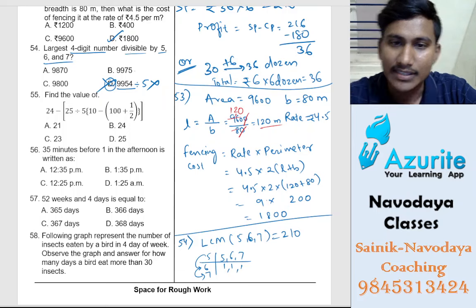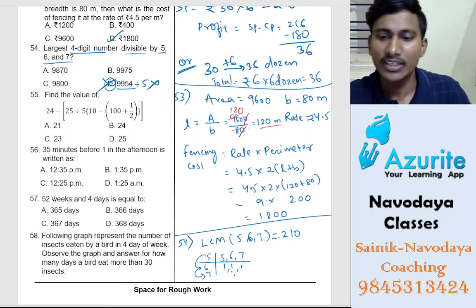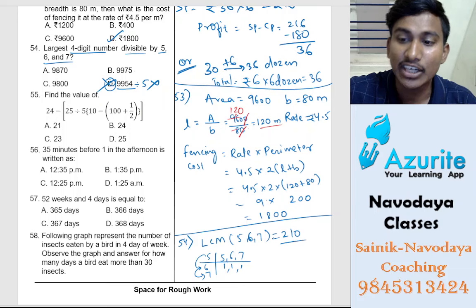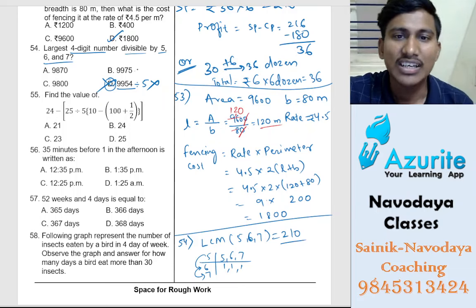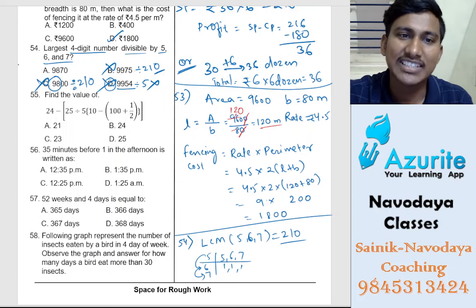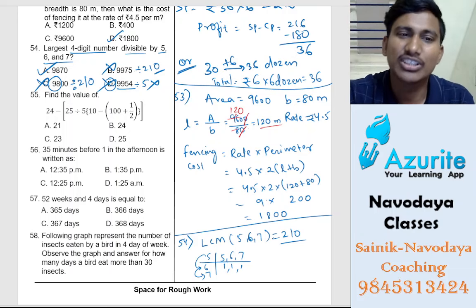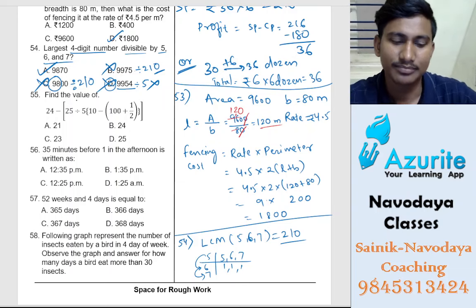Now it should be divisible by 210. If it is divisible by 21, then it will be easy. So will B option 210 be divisible? Because 0 is there, it will be, but not possible. Now if you check option C, will 98 come in the 21 table? No. C is also gone. So what is the answer? Option A. Understand? You can eliminate like this easily. These are the shortcut tricks you have to use. Okay? Understood?